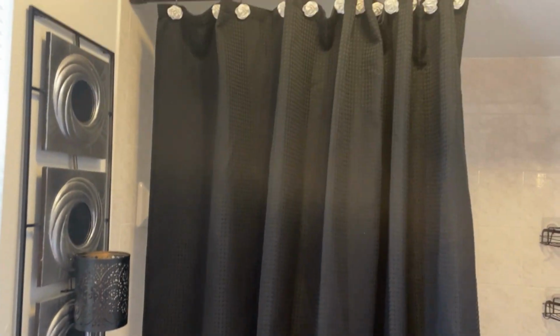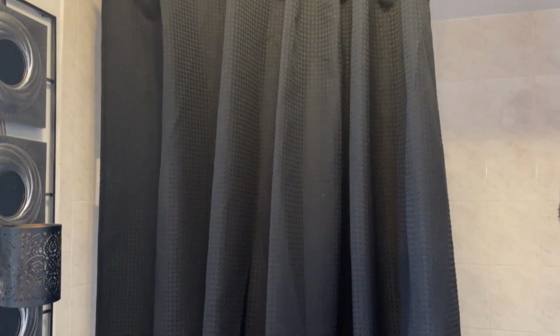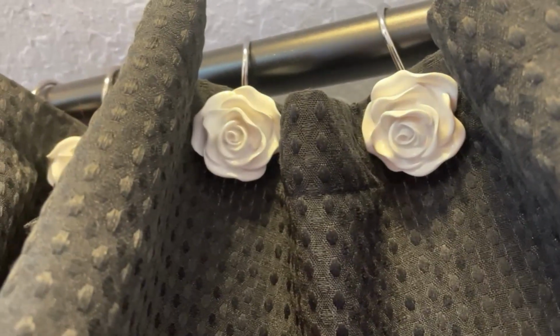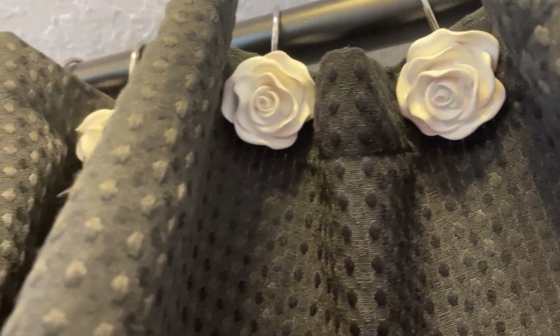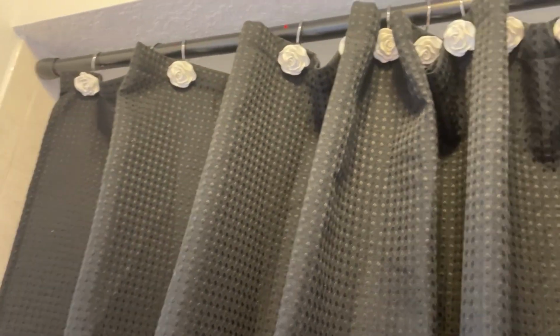And this is what I added, a black shower curtain. I got this from Amazon, guys. And as I said, I didn't want all pink or whatever, so I added this black. And even my shower curtain hooks, hopefully you can see that. Yeah, I got that from Amazon also. I actually wanted pink, which I may still get some pink to bring some more pink at this corner, this side. But this is what this looks like.